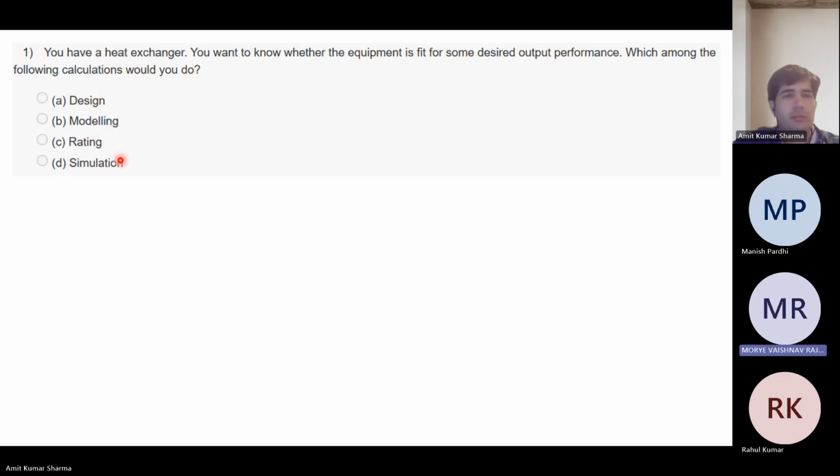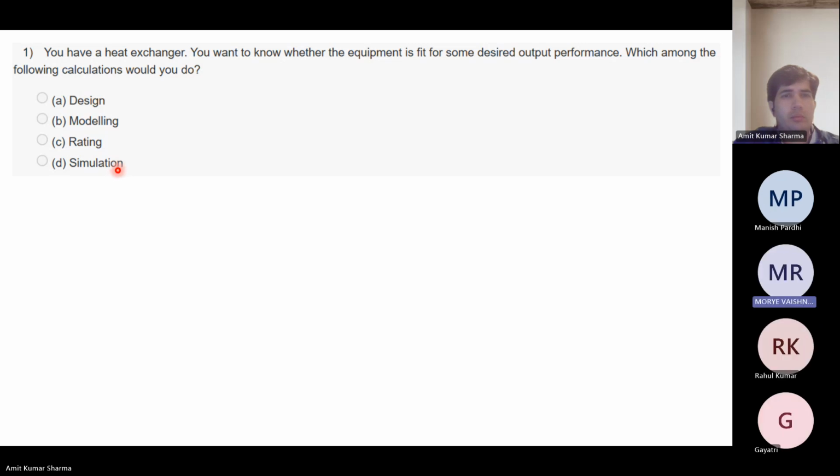Modeling is basically when you design the whole system, when you put things into a process. Rating is you need to put in tolerances and check whether this commercially available equipment is fitting our requirements or not. Simulation we need to do, but after doing simulation, we cannot get exact precise equipment. So from the market, we have to find equipment of a particular rating. For that, we need to study the rating.